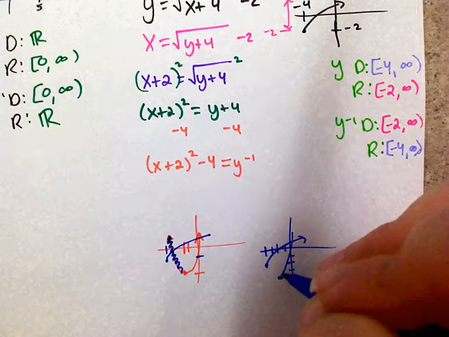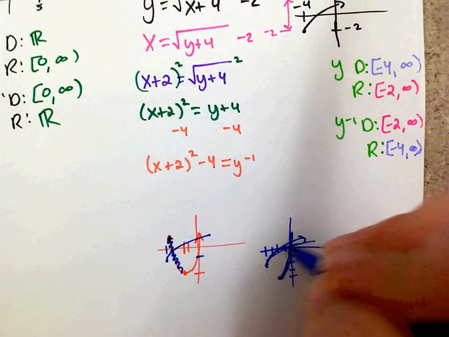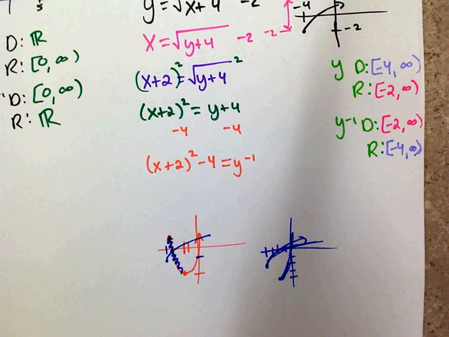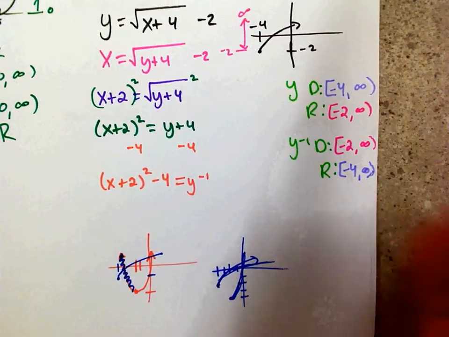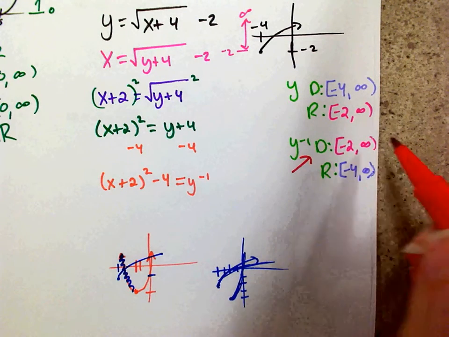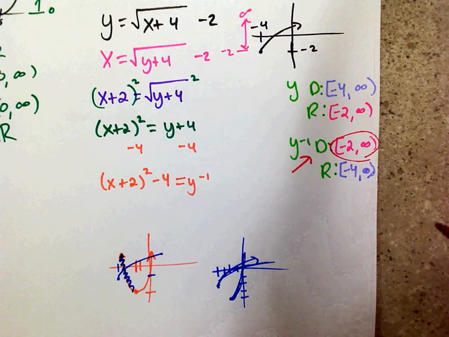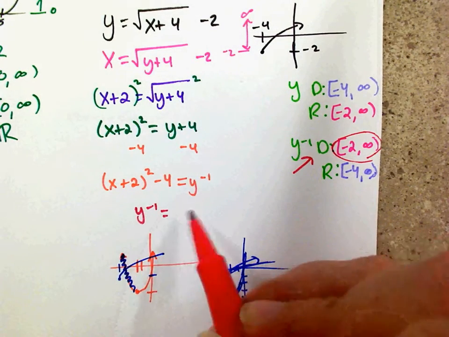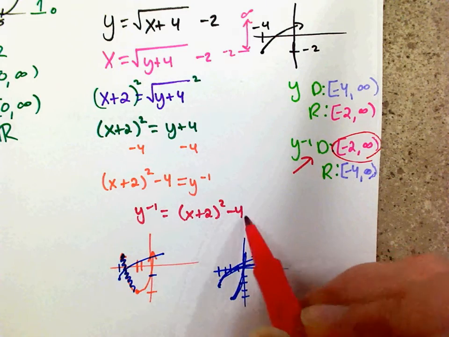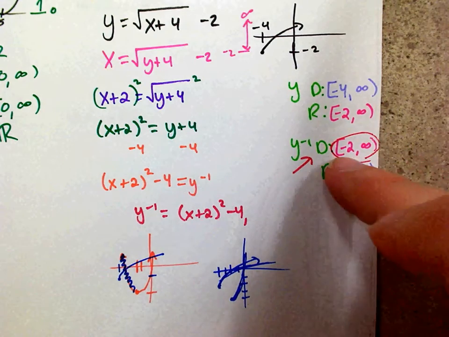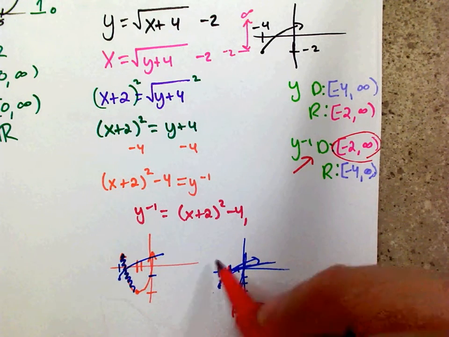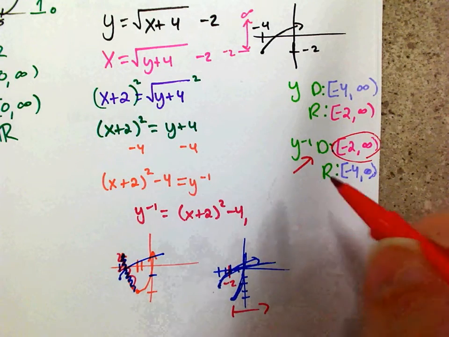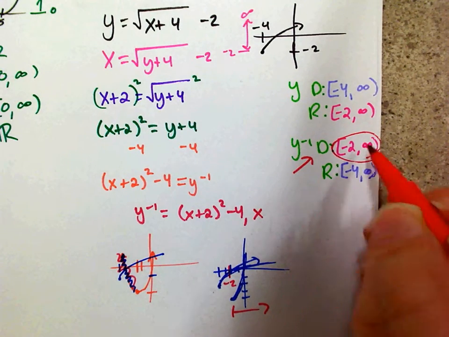Okay, so like I said, when we were doing this in class, if you start with a radical, you're going to have a domain restriction. And if you find your domain and range first, you already know your domain restriction. It can only be from negative 2 to positive infinity. So what I do when I write my answer is write y inverse equals that parabola. But the domain restriction is that it only exists from negative 2 to infinity, right here. It only exists on this side, not the other side. It's not even there. That's why we marked it out. So we say x has got to be, because it's negative 2 to positive infinity, greater than or equal to negative 2. And then that's my answer. That's my inverse.